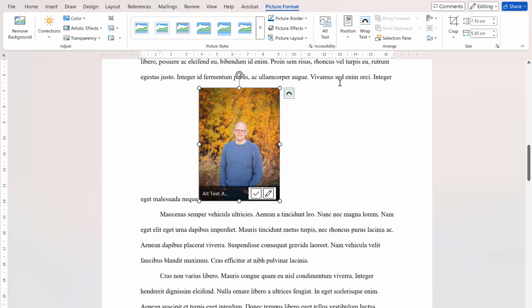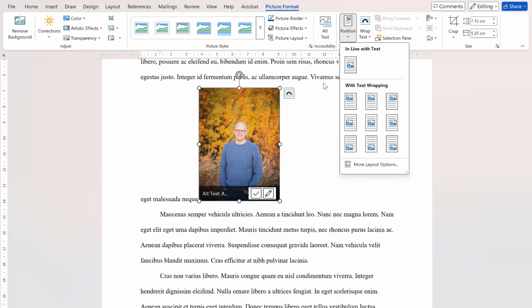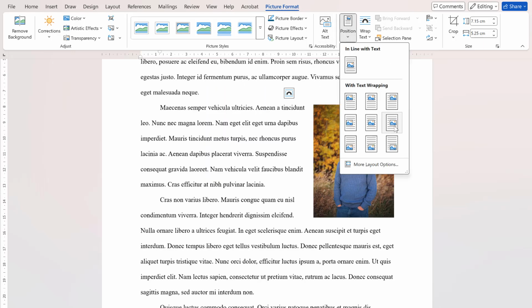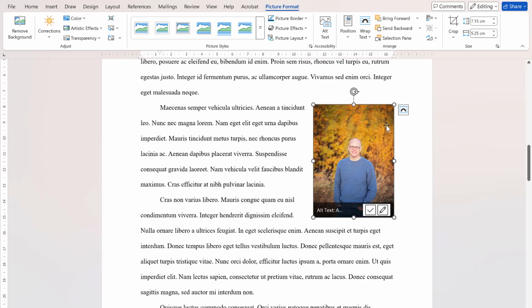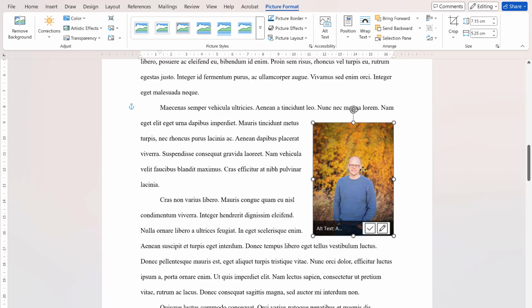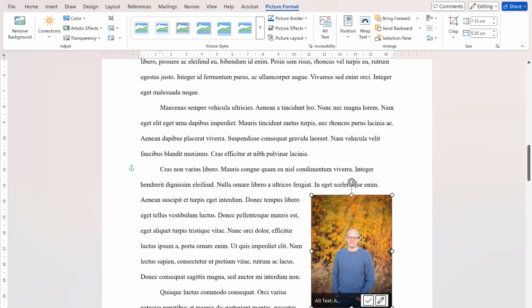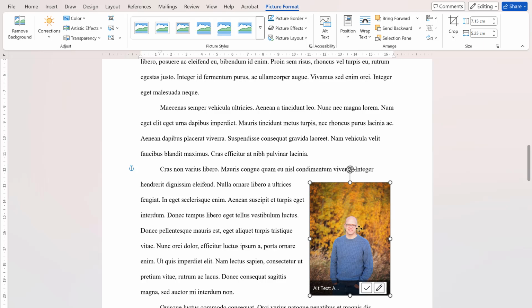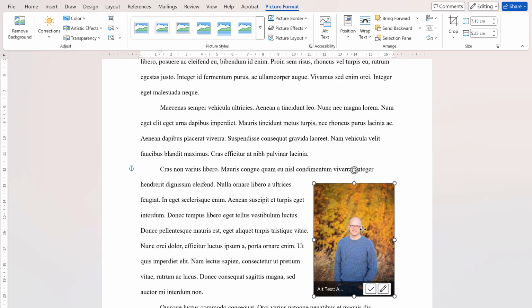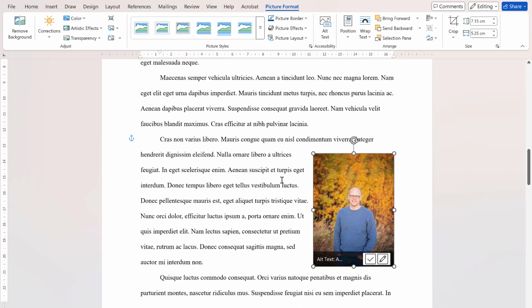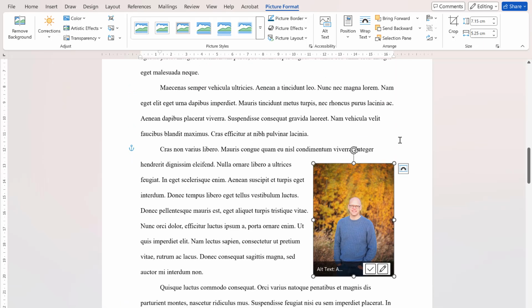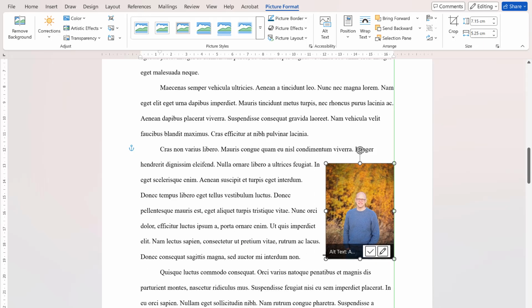Okay, now at this point, I want to put it on the right side with the text wrapping around it. So I'm going to click on position. Notice that we're in picture format. And I'm going to click on this option. You can see how this works right away. And at this point, again, I want to fix the spacing, right? So maybe I want it kind of in a bigger paragraph with some spacing around it. There we go. If I go to the right, you'll see this green line appear. That gives me a good sense of where I might want to put it with the margin on the right side. And again, let's make it a little bit smaller yet.